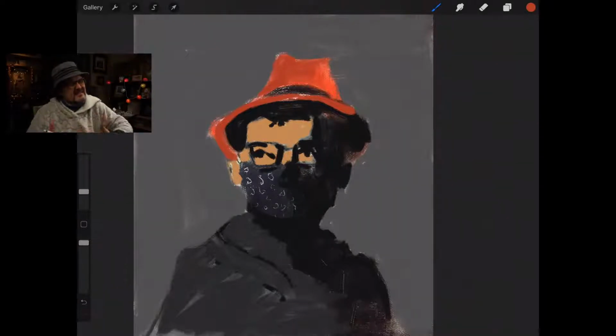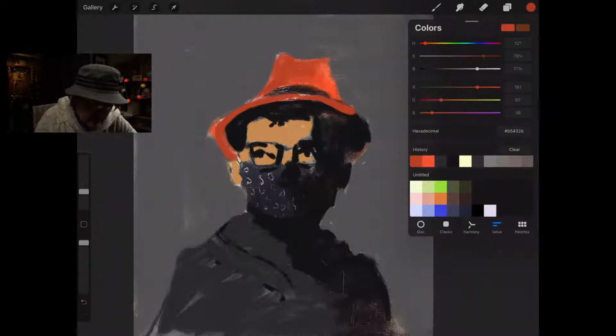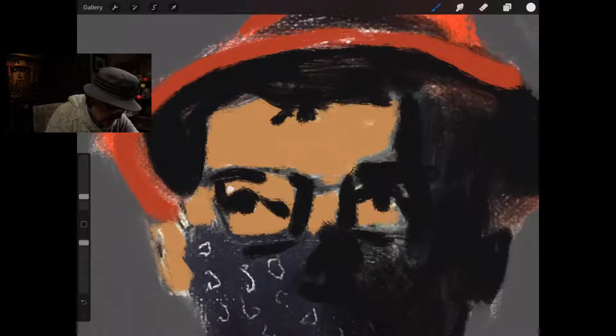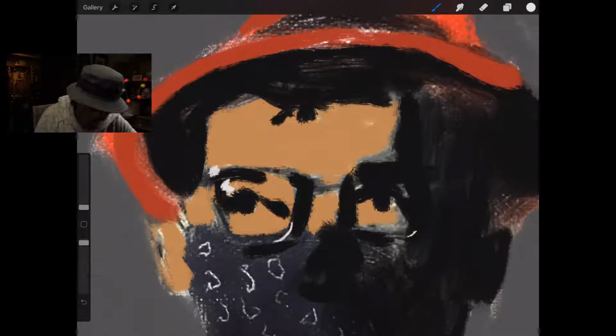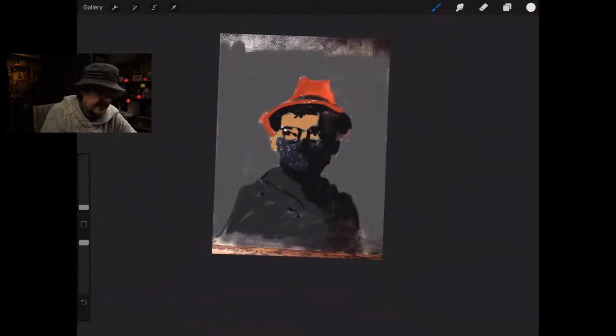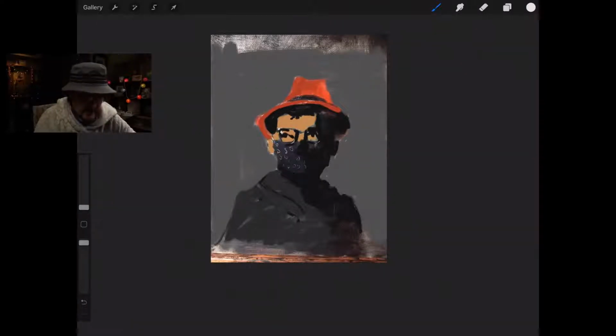And again, you can do it with thinner and thicker paint. And we have one more step here. We still have our highlight. Nice highlight on the glasses. Don't like that shape. And I think that was it. Anyway, let's leave that there. Okay, great job.